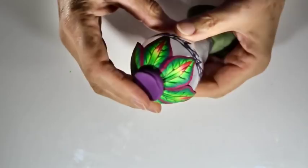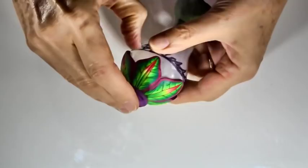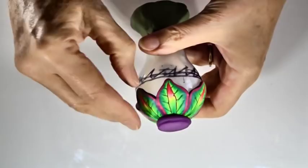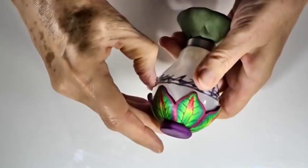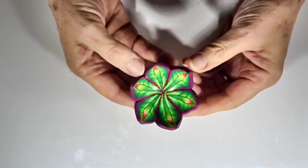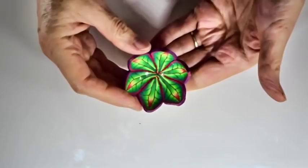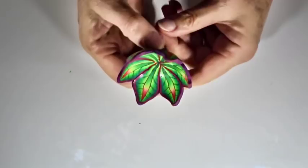Once your piece has finished curing and is out of the oven and fairly cold, all you need to do is very gently start to peel off the petals from the light bulb, lifting them off as you work your way down, going around the other way until it suddenly pings off. What you're left with is a really lovely shiny, very smooth on the inside little leaf bowl — perfect for tiny trinkets. Where it sat against the light bulb it should be lovely and smooth, so it doesn't even need sanding or polishing.